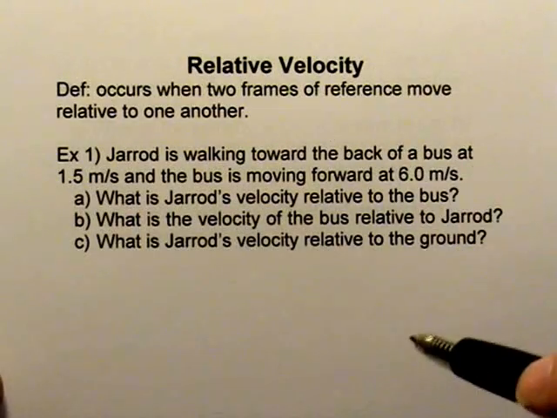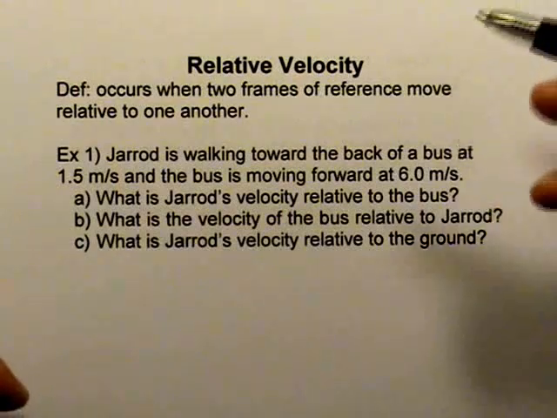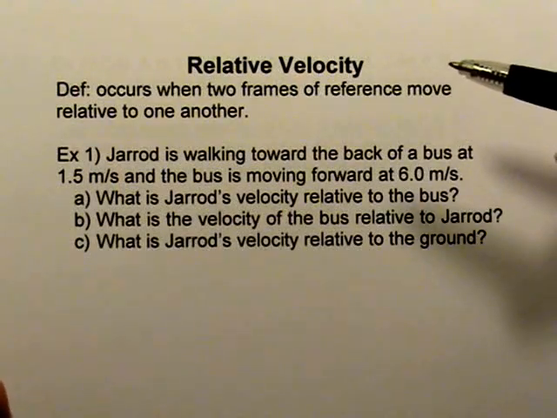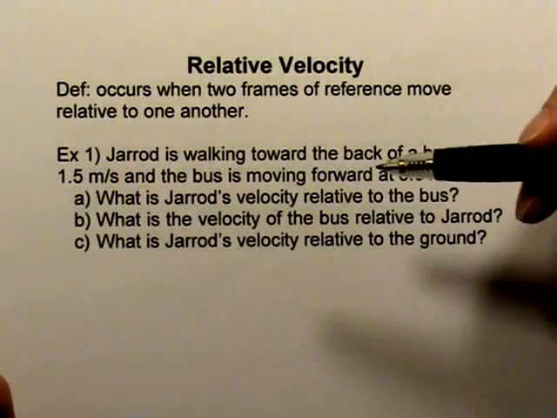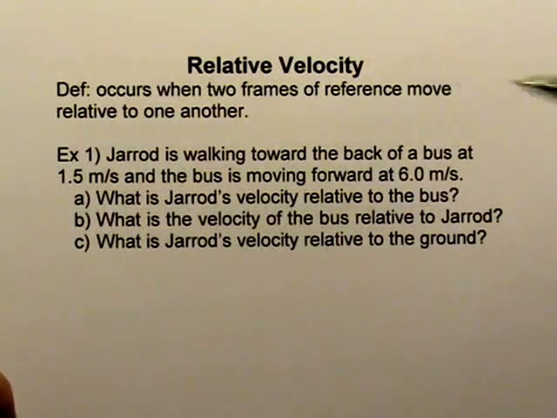When you're sitting inside the bus and you make reference to somebody else who's in the bus, generally you would refer to their location or their velocity according to the frame of reference of the bus. But obviously if the bus is moving, then it becomes kind of complicated. There's a combination of movements. There's the movement within the bus in that frame of reference, and then there's the motion of the bus, which is moving relative to the ground.